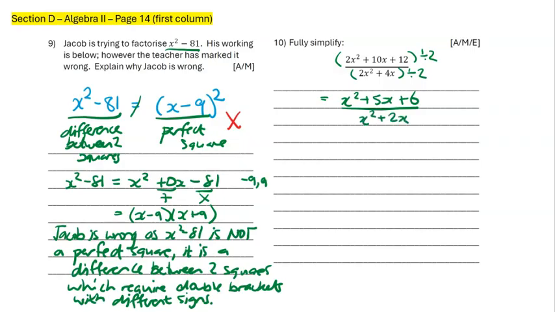Now, it would be incorrect just to cross out the x squareds there. That's definitely not right. And I'll give you a quick example of why that's not right. So let's go (2 plus 4) over 2. So that's a bit of a fraction. So this here, if you followed your BEDMAS right, you do the 2 plus 4 first, which is 6, over 2, which is just 3. If you cross out the 2s just by itself like that, apparently it's just 4.